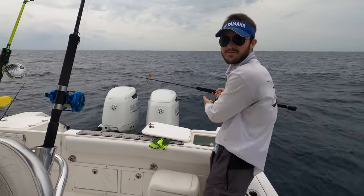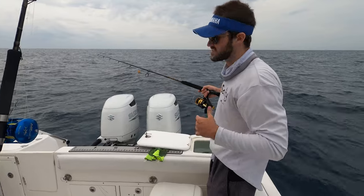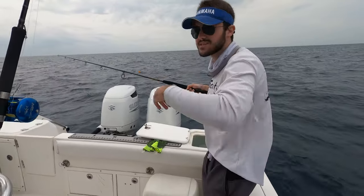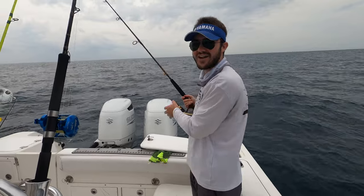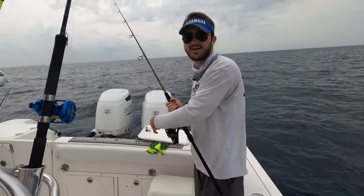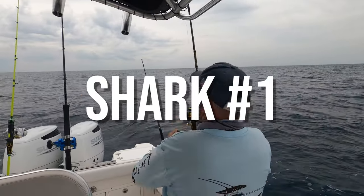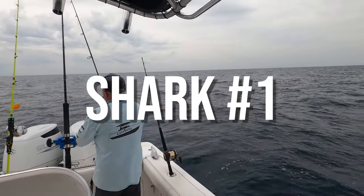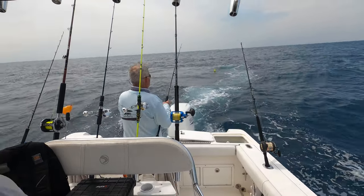And a nice thing that the balloon does is also makes the blue runner struggle, or any of the bait fish that you use for this, because you don't just have to use a blue runner. It makes him struggle because he's trying to swim down against a balloon. We're gonna go ahead and rig up the other one. We actually don't have a stinger rig on that because we're still experimenting with this, but. Okay, you can let him out now.